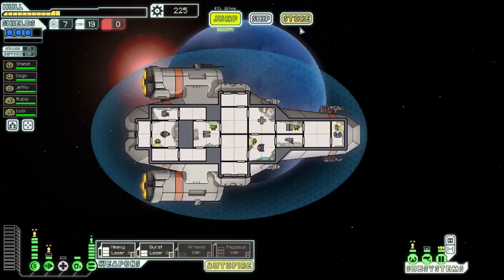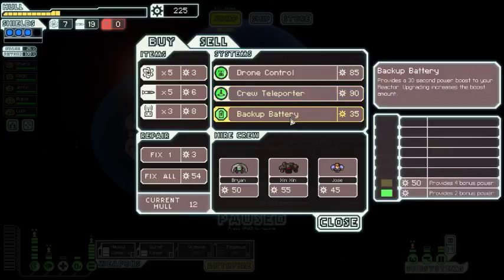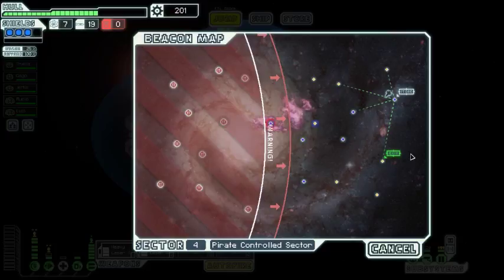Let's go and take a look at the store again. 225. We don't need a crew member. Drone control, crew teleporter, or backup battery. Crew teleporter. That could be useful. You know what, I'm going to save what we got. I'm going to do some healing. There we go. Call me crazy, but I want to save what we have. I don't want to buy just to buy.